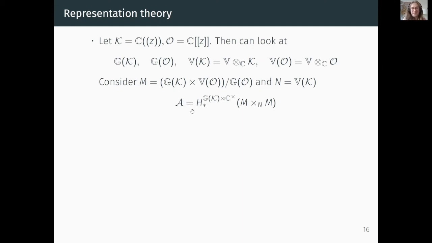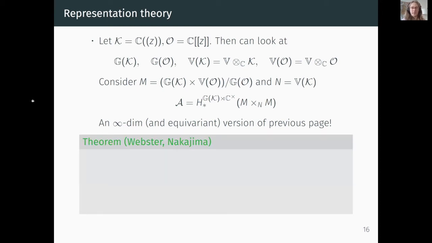So the claim is that, and this equal sign has to be interpreted with some care, A is equal to something which looks like the previous page. There are only two problems. One is that everything in sight was infinite dimensional. And the second problem, of course, is there's an equivariance here, which, well, it is what it is. So again, you open Braverman, Finkelberg, Nakajima, and ask what things studied there can we apply here? One thing you can do is what's done by Ben Webster and also in unpublished work of Nakajima. You can replace all of these infinite dimensional spaces with associated finite dimensional spaces in a very concrete way, which I don't want to explain for lack of time.